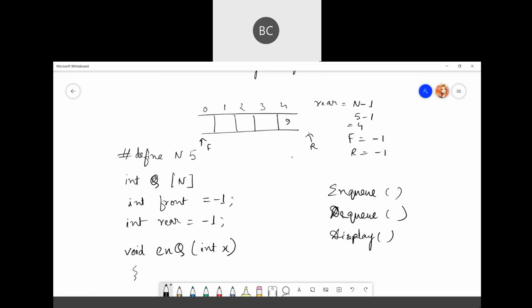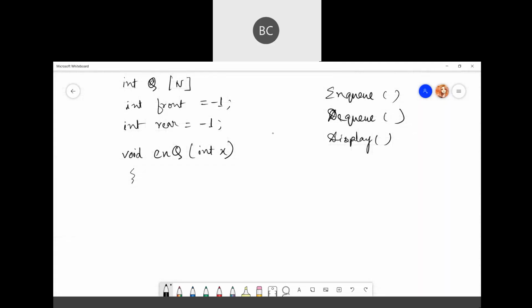So if rear equal to n minus 1, that means that is an overflow condition. So you can simply print overflow.